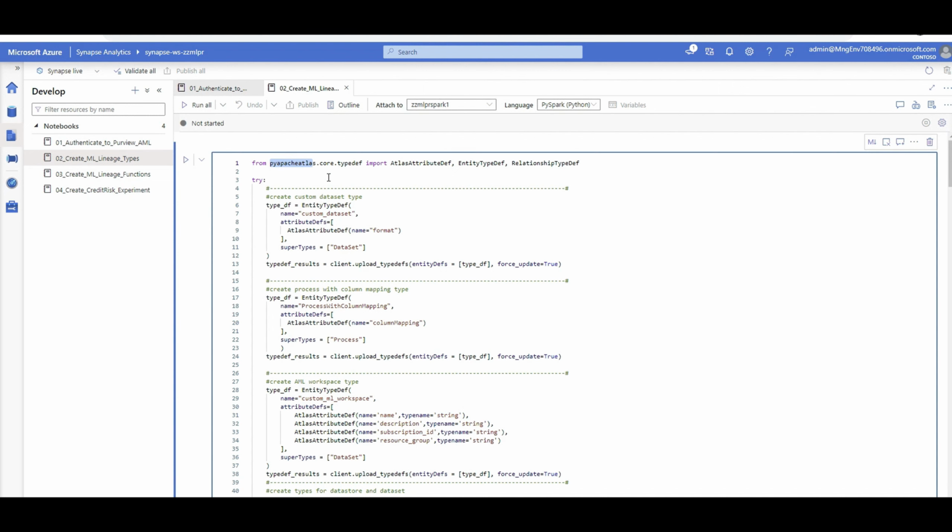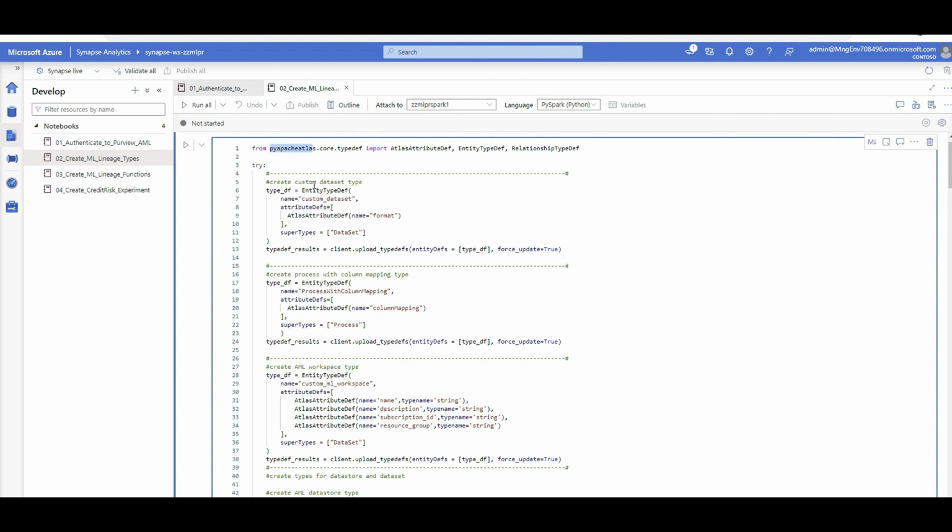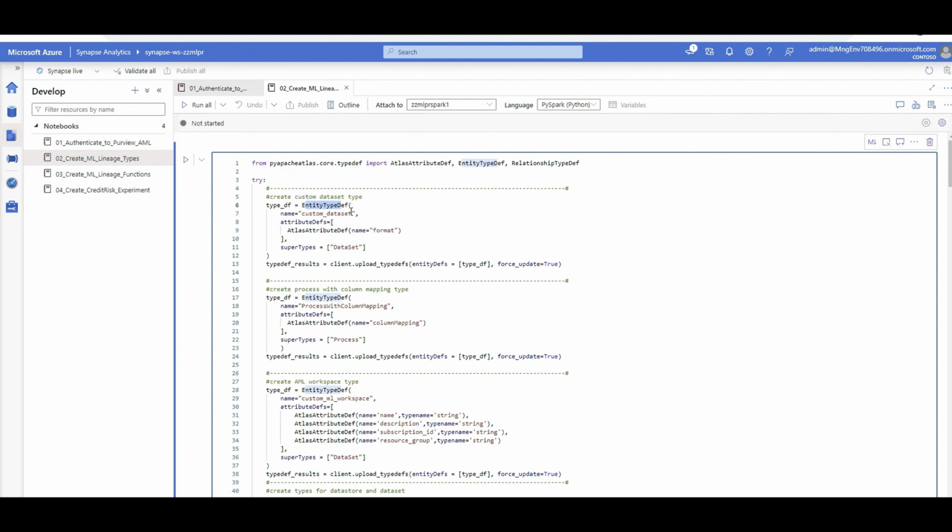So how can I do it? I'm using the library that we installed, and we need to specify the entity type here, for example, and give it a name. For example, there's a custom data set that we're going to transform to use for training models. That's a custom data set out of an experiment, out of a transformation code. So I'm going to define this as a dataset type and create a custom dataset type that Purview can use and have it in the lineage. And then you can specify the format, and then you just say upload this to the client, which is my Purview.